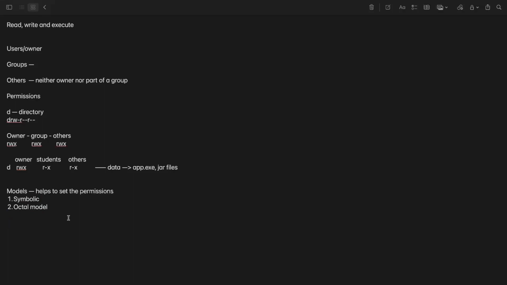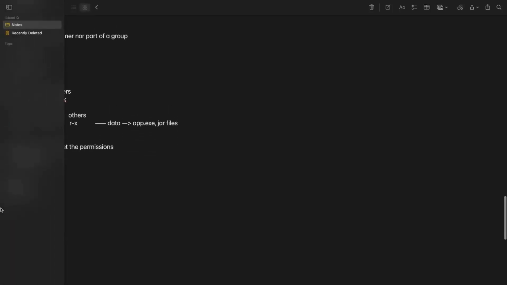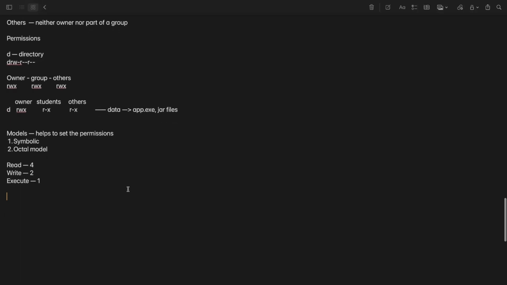So in octal we will be using numbers. Each permission like read, write and execute has a number assigned to it. For example, read has 4, write has 2, and execute has 1. Now let me give you an example.